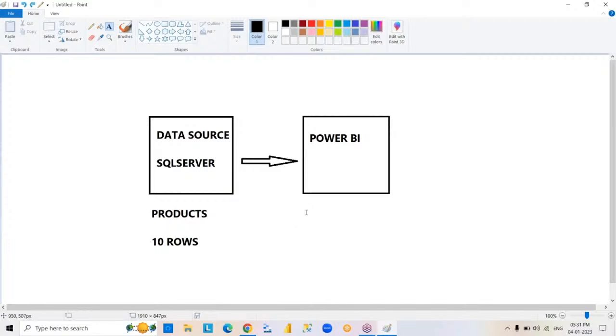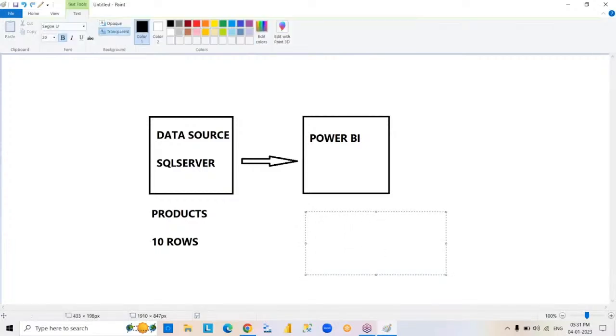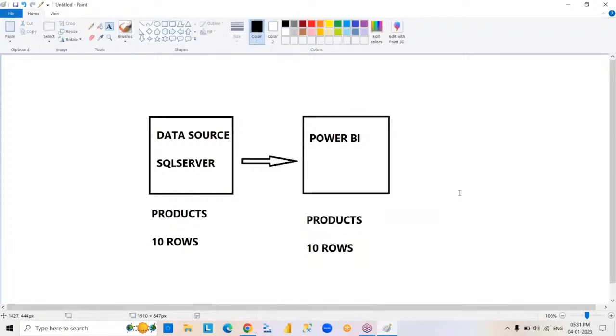Let us see. Suppose you are using import, the table structure and data, everything will be copied from source to the Power BI environment.